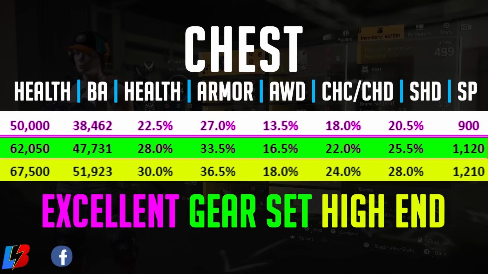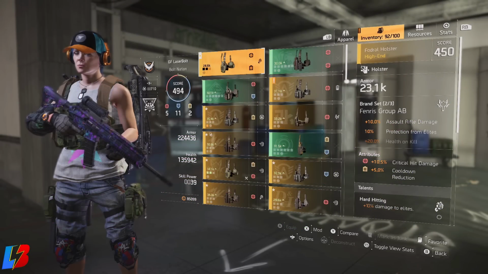Now, for the skill power, you're looking at 900% for the excellent roll. Your gear set, you're looking at a 1,120. And for the high-end piece, you're looking at 1,210. So if you notice right here, what you're really looking forward to is looking at the high-end, because the high-end will have better attributes than the gear set. So you want to make sure you're constantly looking at a high-end chest piece to see if it has any of these attributes. Now let's take a look at the holsters.